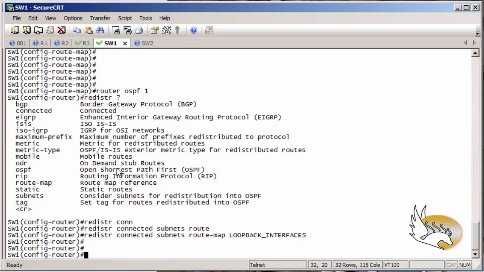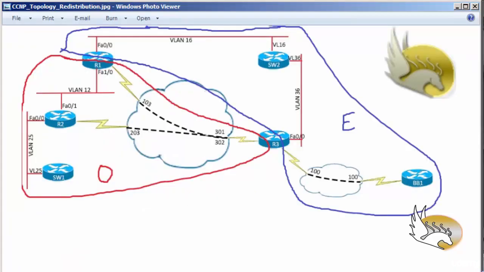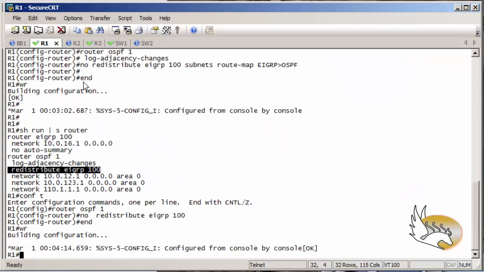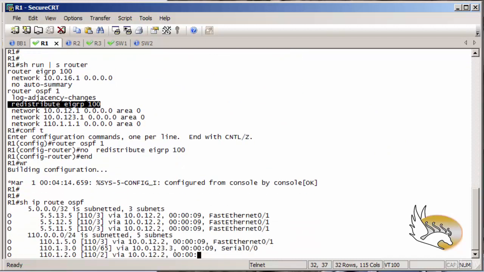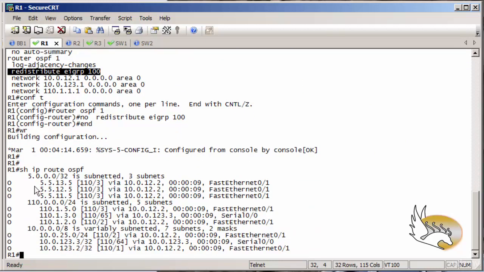Now if I go to, for example, router 3 or router 1 and try show IP route, and I want to see only OSPF routes, so I type OSPF after show IP route, you can see that I have 55.11, 55.12 and 55.13 in the OSPF database.